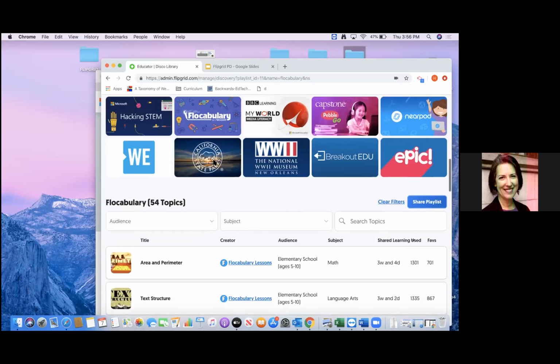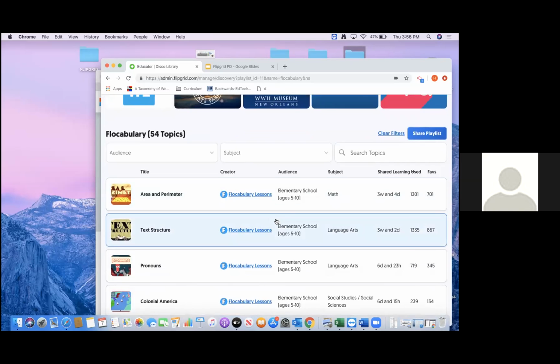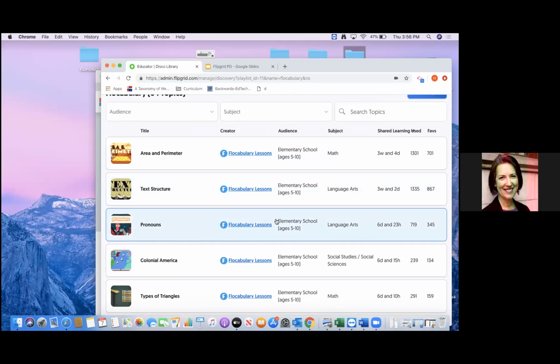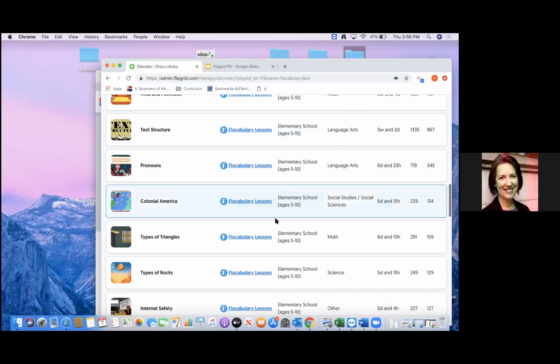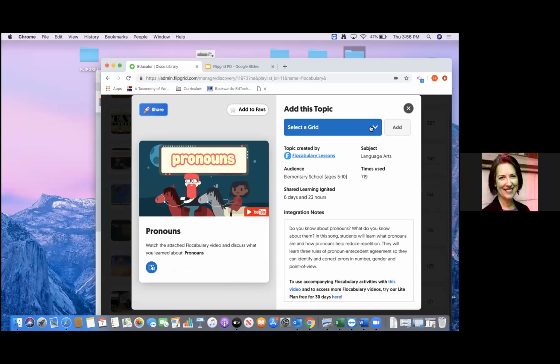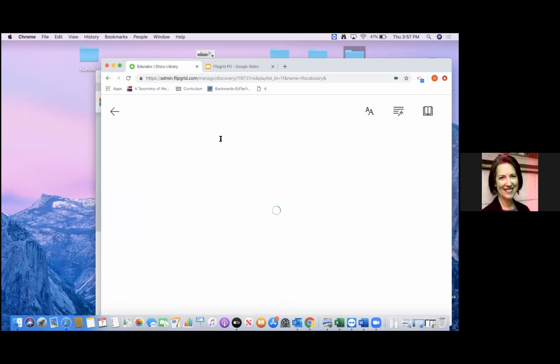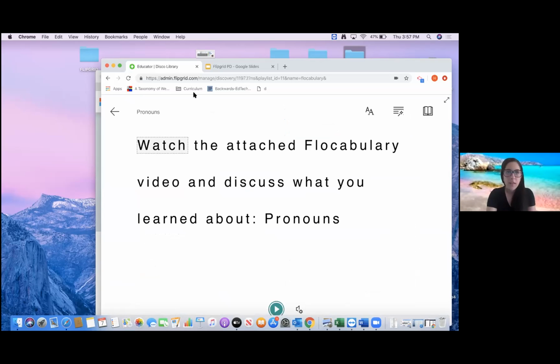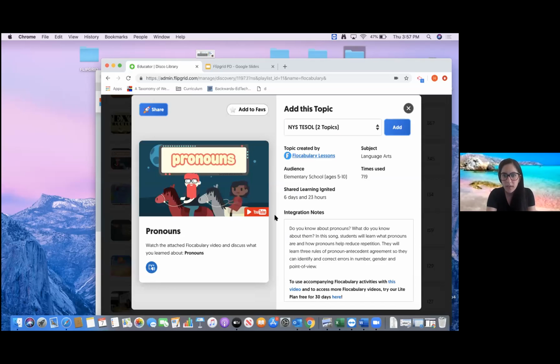That's dumb. Okay. So when you click there, 54 topics. And then when you click on them, they actually are raps made. Oh, let's try the pronouns. If you don't mind, Eleni, open that one. Okay, and then you just can select a grid that you put it into. That's how, Liz, I was saying you embed it. You kind of bring it into your own class. Okay, so now they have to watch this video. Where is the video? Oh, you have to join. You could join for free. Okay. We'll have to explore that, the vocabulary.